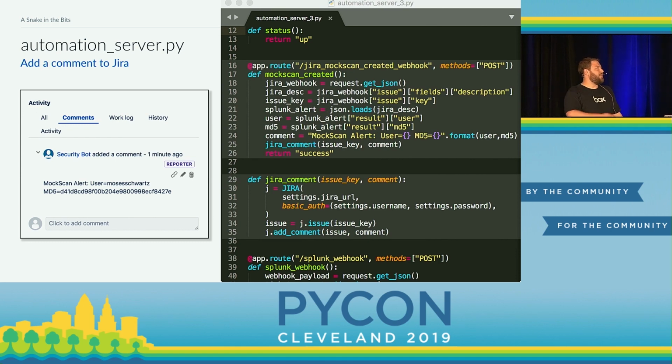We specify the route up above, say we're expecting a POST call. And then, again, we're going to pull the JSON out of that request object and then do a bit of ugly JSON parsing. And we could have simplified this maybe, but ended up deciding not to because dealing with ugly JSON blobs is like half of the job that we do day to day.